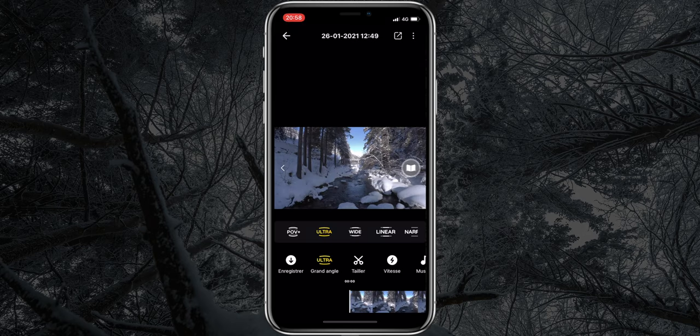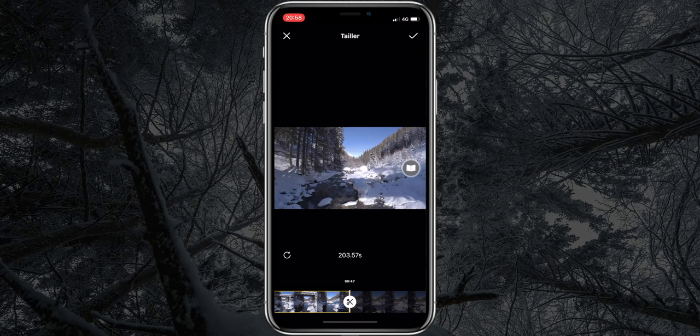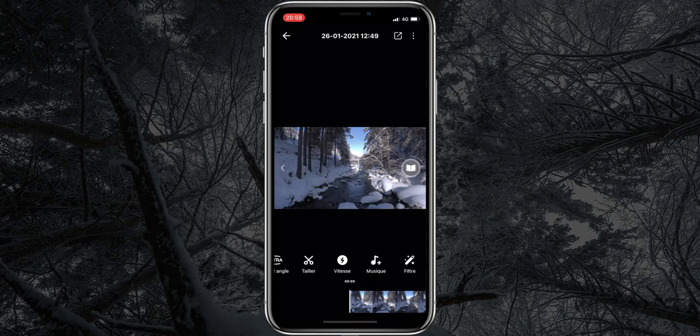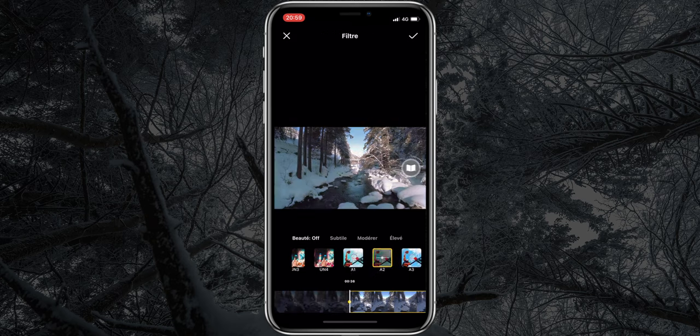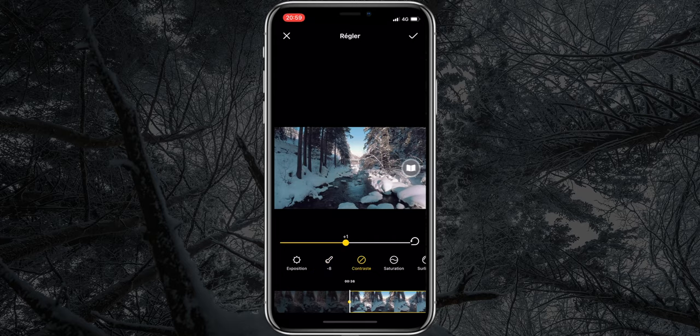Here you can change the camera angle of your footage, you can change the beginning or the end, you can change the speed or make some kind of speed ramp. Add music, you can add some filters, and some of them look great, to be honest. And you can even change the exposure, the contrast, etc. of your footage, so it's really great.